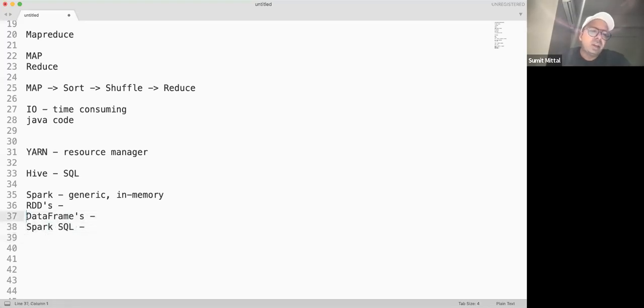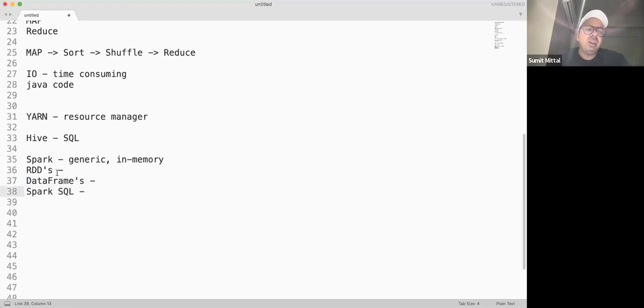Now you might ask, data frames or Spark SQL? When we have Spark SQL, will we ever work on data frames? See, as and when you go downside, that means Spark SQL, Spark SQL is easy, but the flexibility is very low. That means anything that can be done in SQL kind of style, that only you can do here, right? But as you go up, data frames give more flexibility in terms of what you can code better than Spark SQL. RDD is very, very flexible. Anything you can do, right?